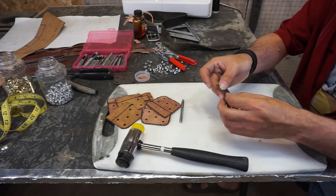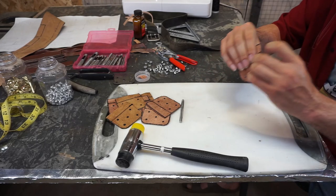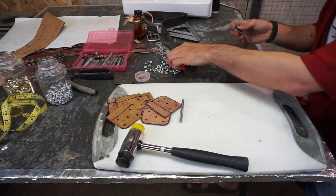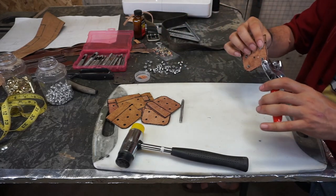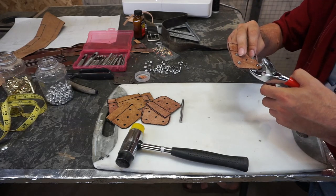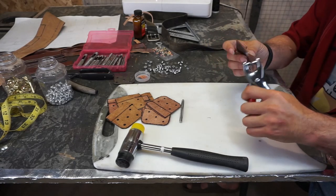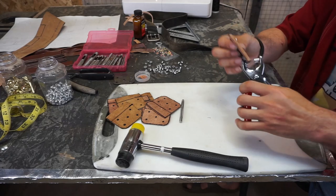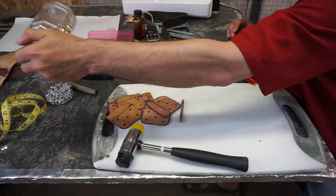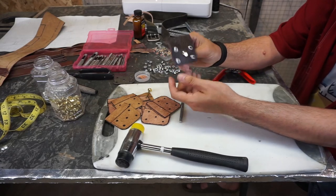You don't have to use silver. You can use gold or brass or bronze or copper or whatever you want. Silver's just what I have. I have gold brads for the front, so I'm probably gonna end up silvering those up. Just a simple crimp tool. So you crimp it the right way. Once we add a brad in, that's what it's going to look like.